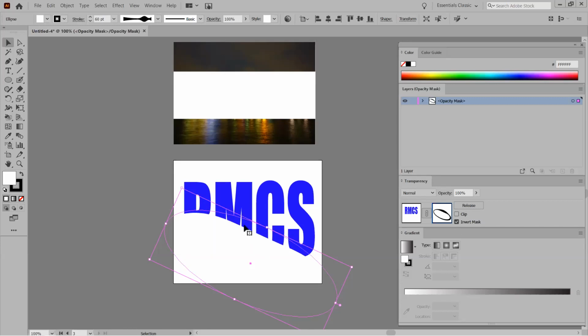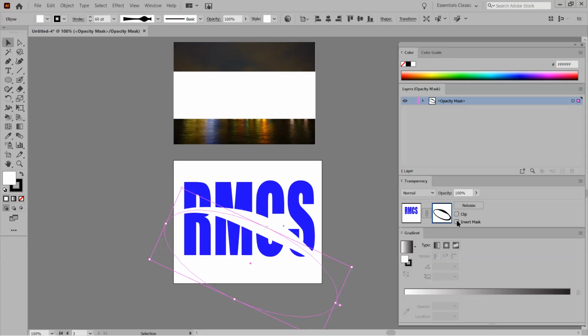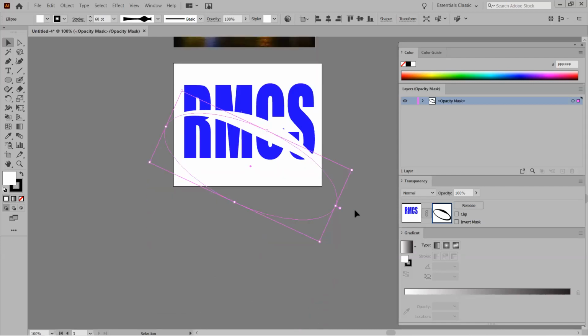And then this is coming back in because this is black, remember? All you got to remember: black conceals, white reveals, right? And clip, it will clip it to the mask. Anything outside the mask still gets shown. Let me illustrate yet another example of that to further prove that clipping technique. Again, I'll tell you, if you can master this right here, invert is easy. I mean, black becomes white, white becomes black. You don't have to be a rocket scientist to figure that one out, right? But the clipping, for most people, particularly beginners, they don't understand that because they don't understand what's going on behind the scenes.